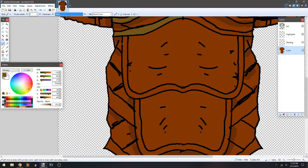You see, I'm focusing on one side right now because I might actually just duplicate, because this particular illustration is very symmetrical. I may just copy and paste and then flip my color once I get half of it done. You'll see. I'll try it out and see if it works, see if it saves me some time. Because if I can just do half of it and then flip it, now the line art is different on each side, but the color can be the same.